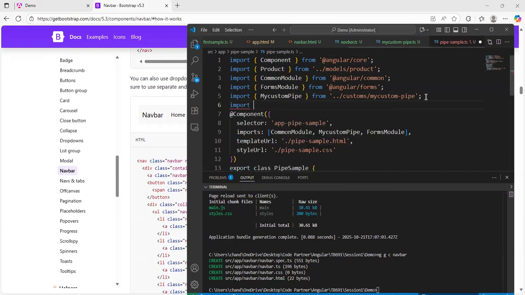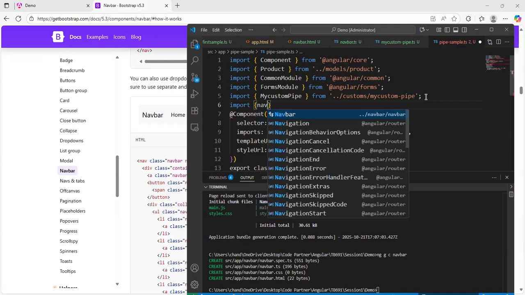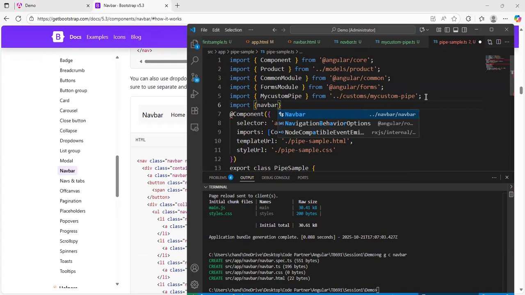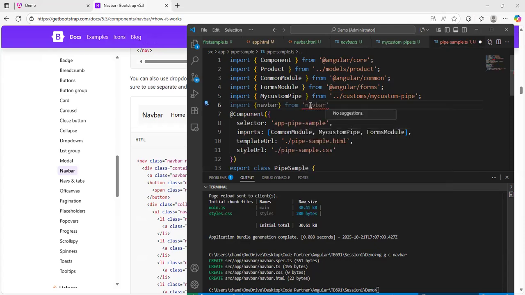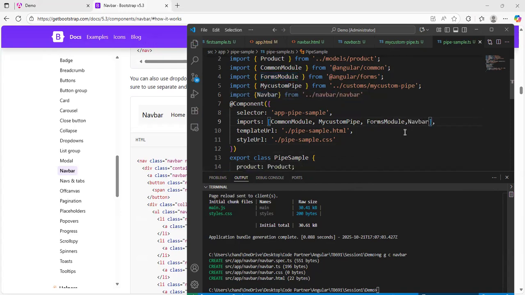Import navbar. In here, navbar. This component is registered in the imports section.